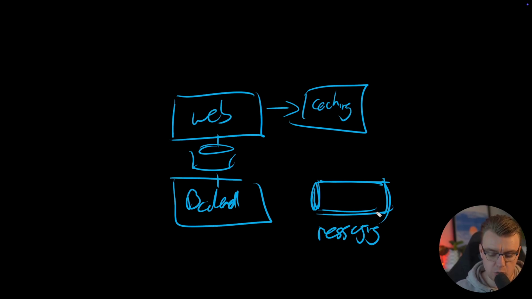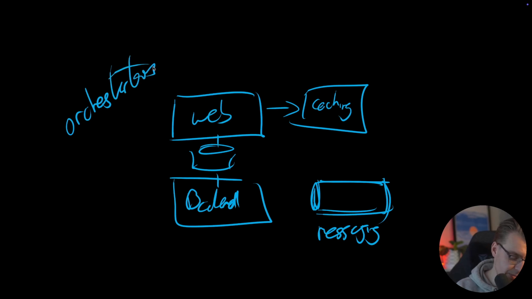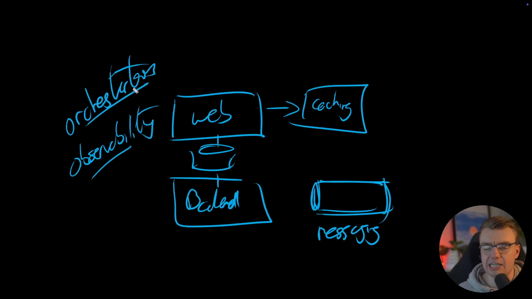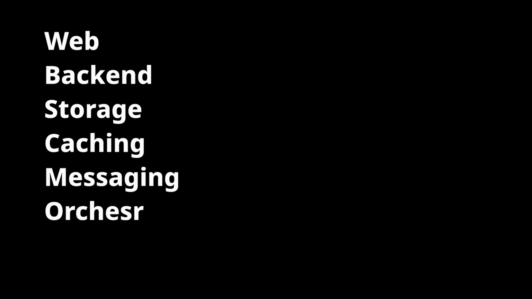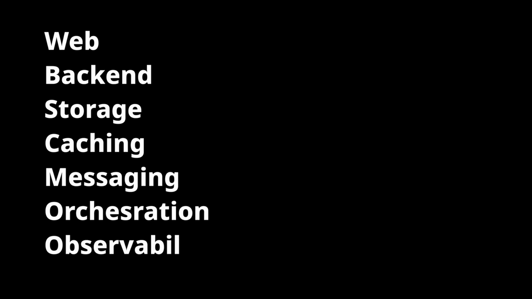Just publishing events wasn't quite enough though. In some cases, we had really clearly defined business workflows that we wanted to make sure were completed successfully, which led us to build orchestrators to orchestrate specific business workflows. And of course, observability is a core cross-cutting concern across all applications inside a system. This gave us the core building blocks of modern software architecture: web-facing synchronous workloads, back-end more asynchronous workloads, some kind of storage layer, some kind of caching layer, messaging, orchestration, observability. The core building blocks of modern software systems.